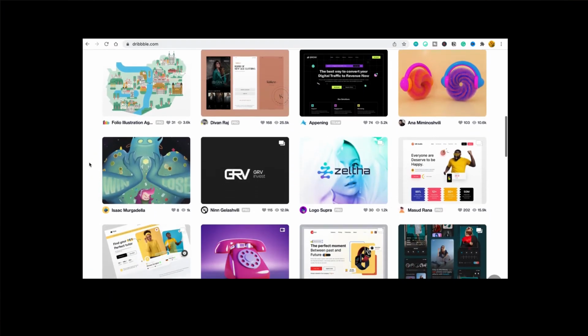After putting together your portfolio, you can either host your portfolio on Dribbble, where you upload UI screens from your project, or on Behance. With Behance, you might also want to include your case studies. Also host it as a separate website, either on Notion or using Webflow, or even using Squarespace.